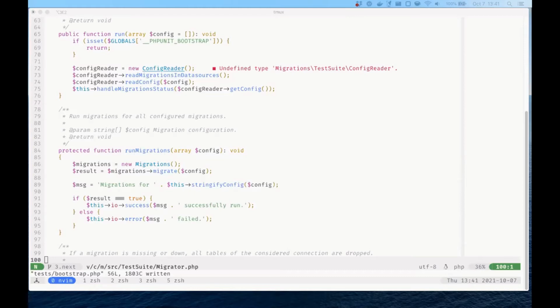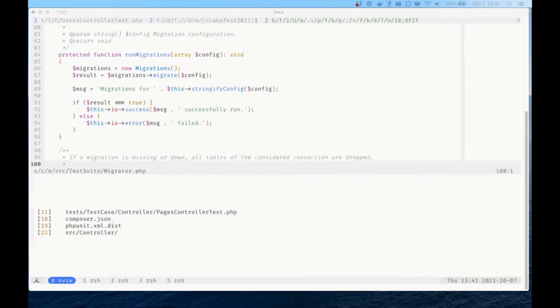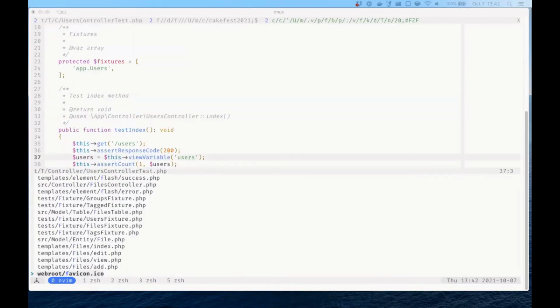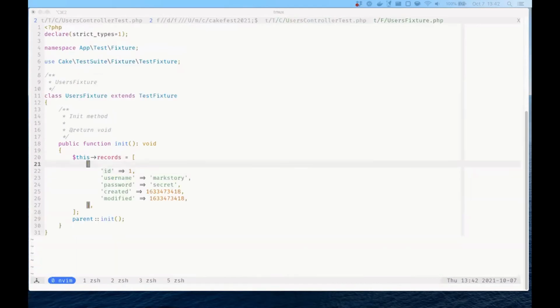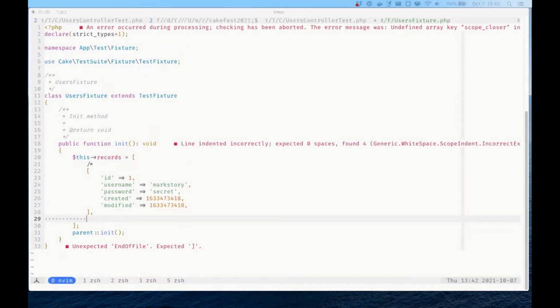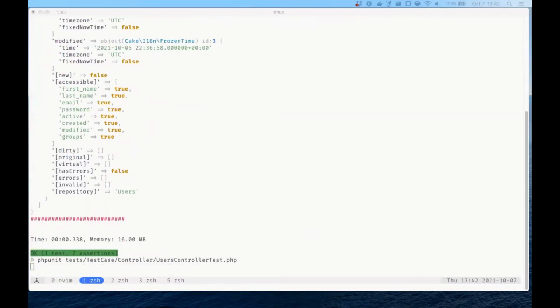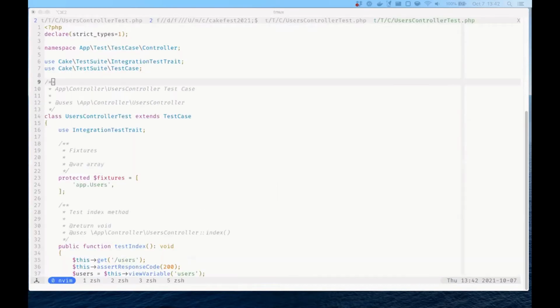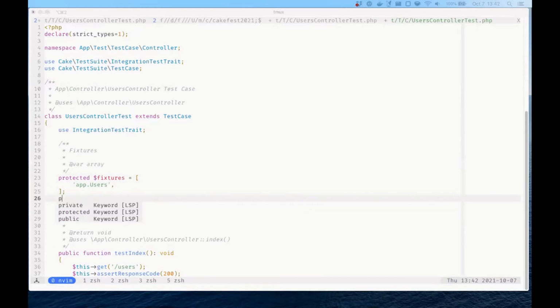What I've found useful in my work is to either have a bunch of factory methods that create records, which we can get into, or to use a plugin that connects with Faker, which we'll walk through as well. So one potential path for this is we'll go into our fixture, and we're just going to comment out those records. So now there's no records in our test fixture, so we just have an empty record. It's going to fail because there's no users. But what we can do is make a method here. Let's call it.